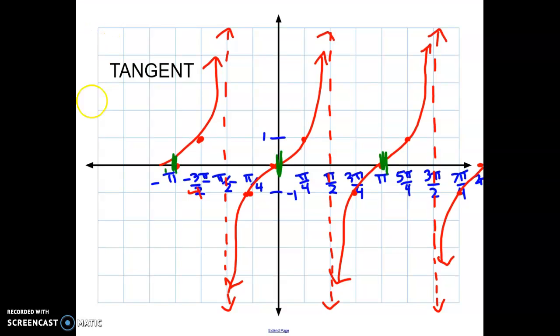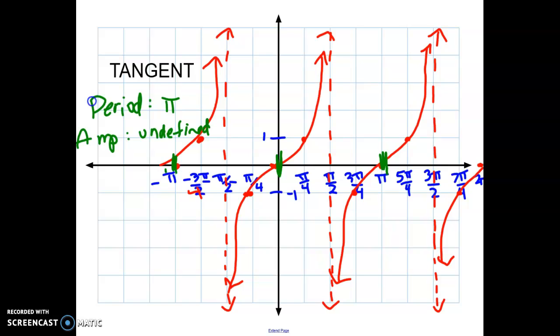Okay, so with tan, the period is different. This appears to repeat itself more often, and it repeats itself every pi units. So if you look at the distance between where it hits 0, it's pi. And then it's going to keep repeating itself every pi units. The amplitude is how tall it is. Okay? What do you think? It goes to infinity, so we actually say, because the amplitude is distance, that's, by definition, it's distance. So we actually say that the amplitude is undefined. The reason it's undefined is I can't calculate how tall it is, because it keeps going on forever.